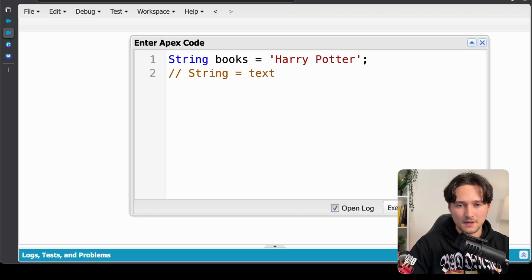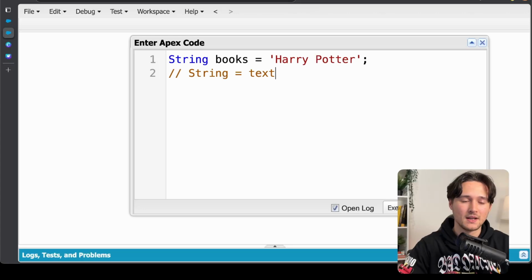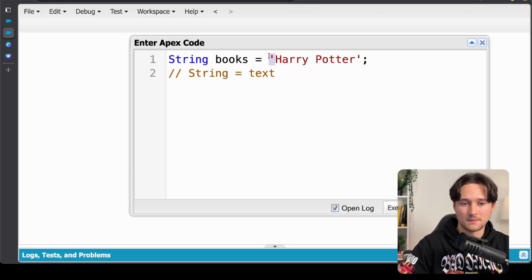In Salesforce in general, we have different types for a text, right? We have a picklist, we have email, we have text area, we have rich text area, whatever. So there are many different ways essentially in Salesforce to say that this is text. And in Apex, they're all represented with just a string. And whenever you have a string, you also have to put those single quotes. So the single quotes mean that you have a text there.